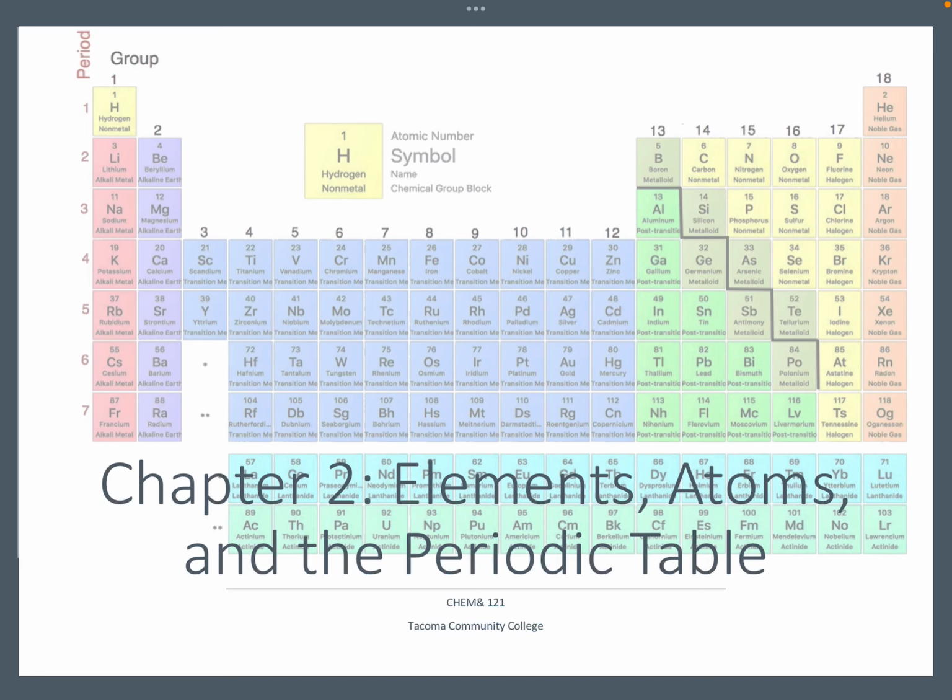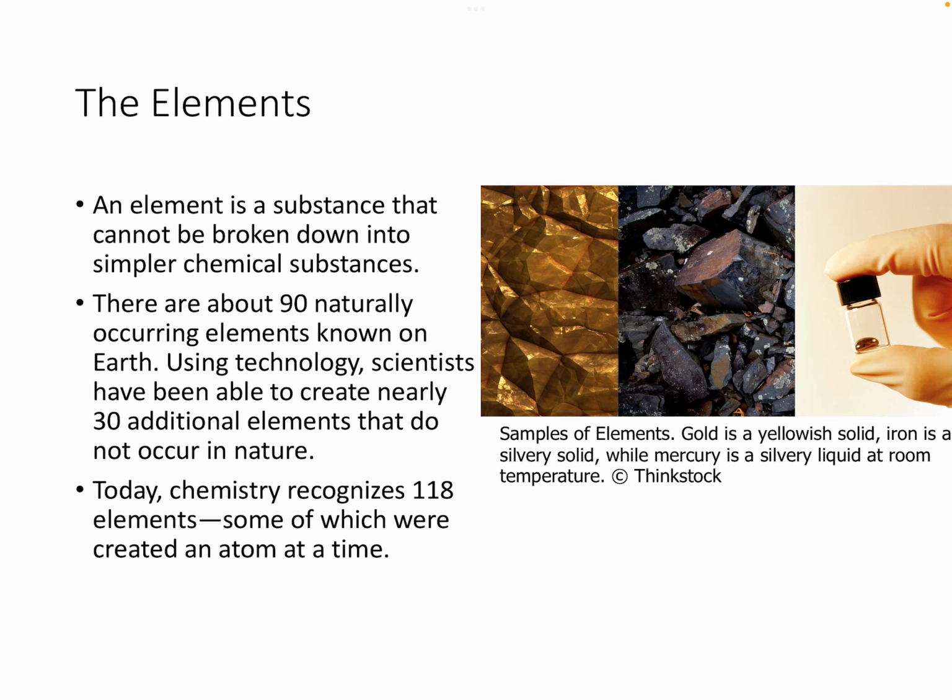In this video, we're going to start chapter 2, which is all about elements, atoms, and the periodic table. So you'll notice in the background, there's a periodic table, and you should be able to find one on our course website so that you can follow along. I will also provide printed copies when we meet in person.